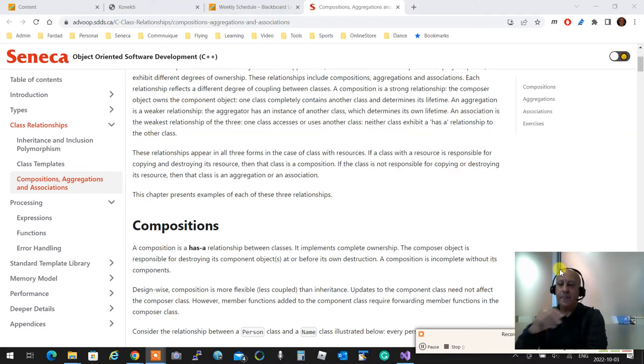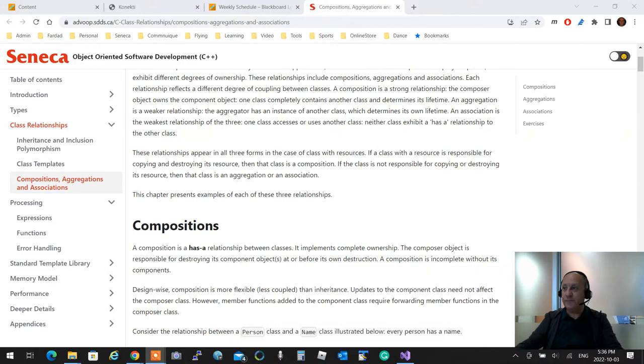when you have composition, the object in question, where you say if it's a composed object or not, is actually built up of pieces, that is, the second object that it has a relationship to. And this composition essentially makes one thing meaningless without another thing. Just assume a relationship between an array and its elements. If I do not have an element, I do not have an array. And therefore, an array without an element doesn't make sense. So if I wanted to create a couple of classes to define what is an element and what is an array, I cannot, first of all, even think of an array without an element. If you remove the existence of an element from an array, array doesn't make sense. It doesn't have anything. It doesn't exist.